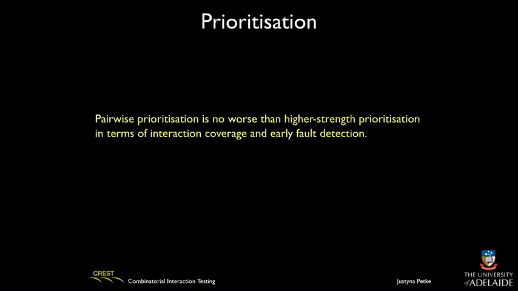Good. And so again, there is no theoretical proof for it, to the best of my knowledge. But in principle, once you prioritize for pairs, this is not worse than higher strength prioritization. So you could look into 3-way prioritization. Given a particular test case, which one should you next have in your test suite so that you maximize the number of uncovered triplets, and then again triplets and again triplets. It turns out going for 2 is already a very good start, and it's very fast to implement as well. Yeah, that's all empirical.